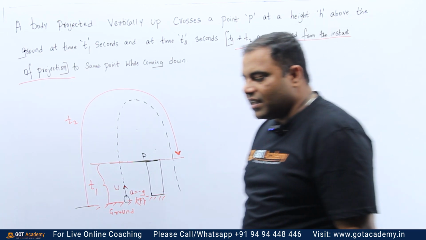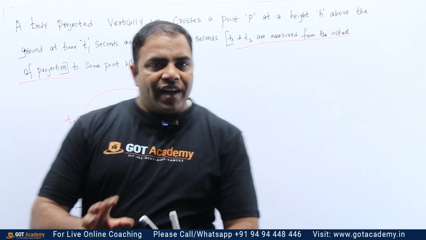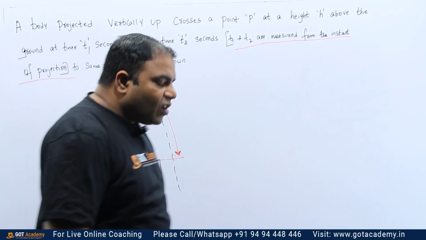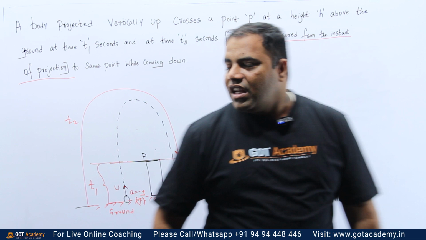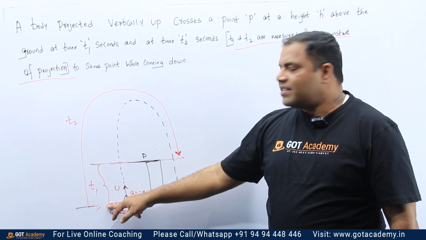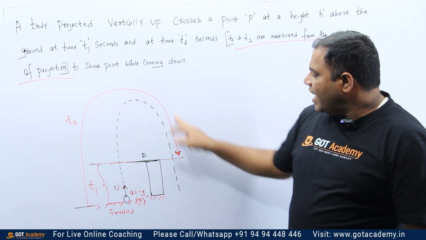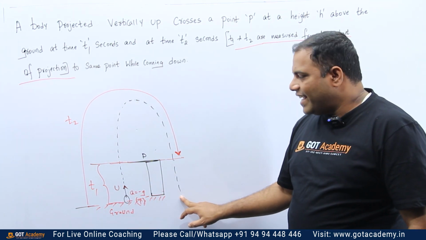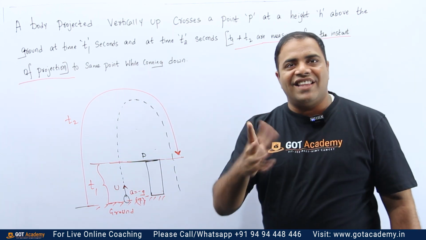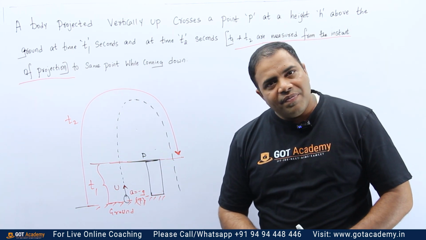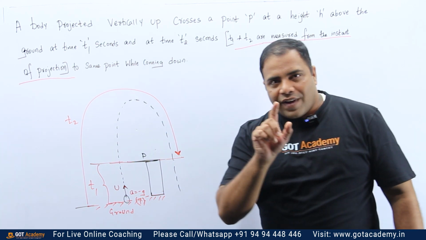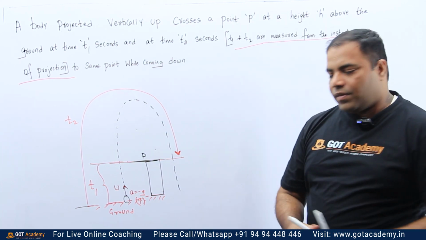Now how to solve this? Children, look at the diagram carefully, T1 and T2, and you tell me what you understand here. If you observe carefully what is happening, the total time taken from this instant of projection again to reach the ground is T1 plus T2. This is what I think. Is it clear? You'll get it how it is T1 plus T2. Yes or no? For that, I'll draw the diagram once again.